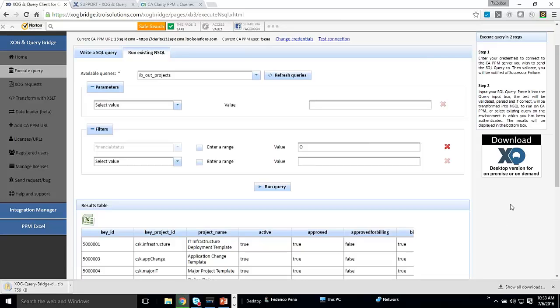The main difference is the desktop version, like I said, is an executable that runs locally on your machine. That has pros and cons. One of the cons is that it basically eats up the memory from your machine. So if you need to do large data extracts or large data pulls, then you definitely are going to need a beefy laptop, a beefy machine, to make sure that you can fulfill those needs.